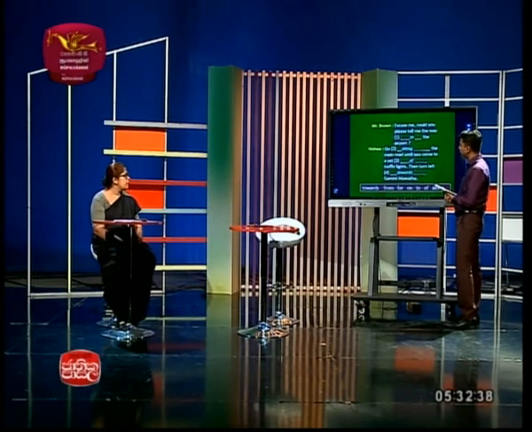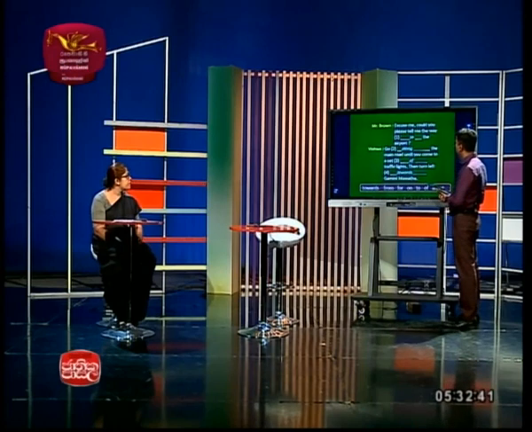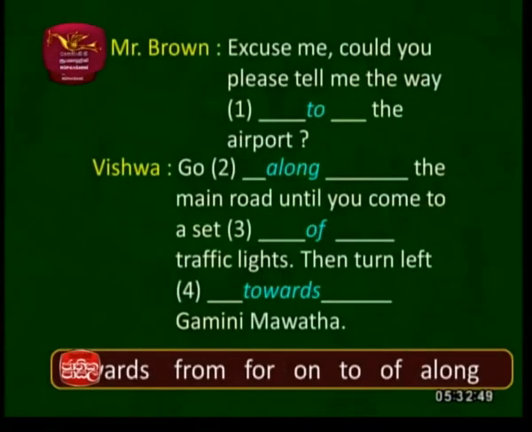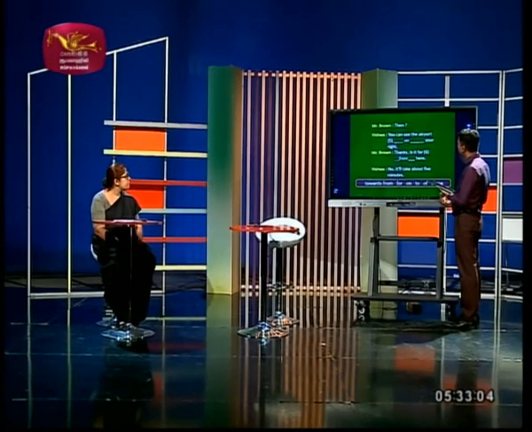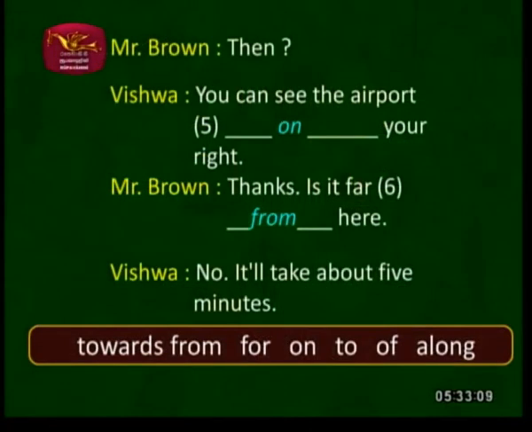Mr. Brown, excuse me, could you please tell me the way to the airport? Go along the main road until you come to a set of traffic lights, then turn left towards Gamini Mawatha. Then you can see the airport on your right. Thanks. Is it far from here? No. It will take about 5 minutes.